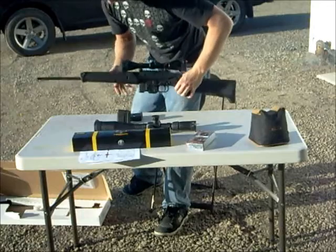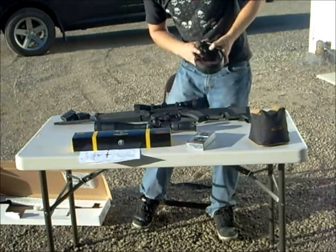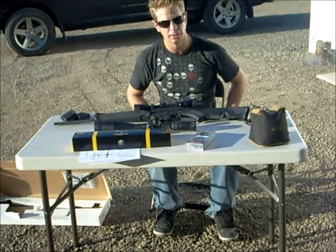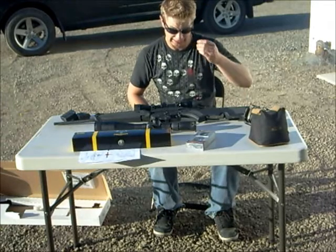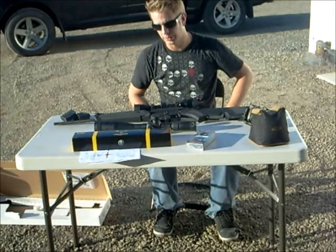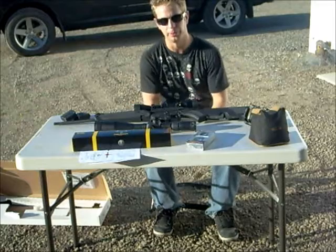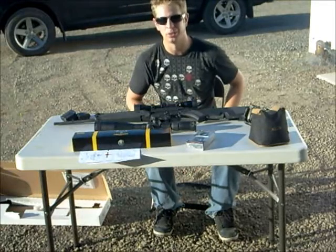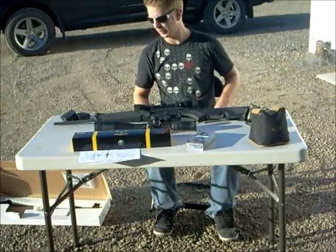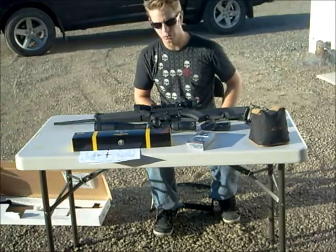Anyways, that's the Canadian edition of the SU-16. I hope you liked that video — it was a pain to shoot because I'm not feeling very good. If you think you need one, the people selling them in Canada right now are Wansall's, Wolverine, and Calgary Shooting Centre — I think they're all sold out, however. I accidentally ordered two and got far enough up on the waiting list from two places, so I've got a second one coming. I haven't decided if I'm going to keep it as a backup gun or sell it. I'm keeping this one though — I do like it.